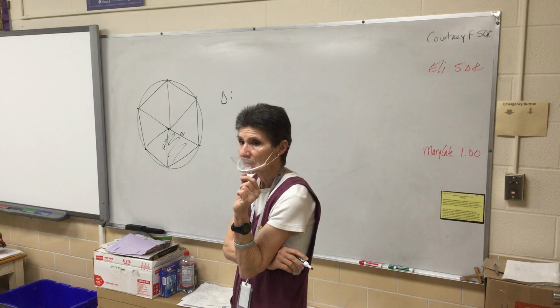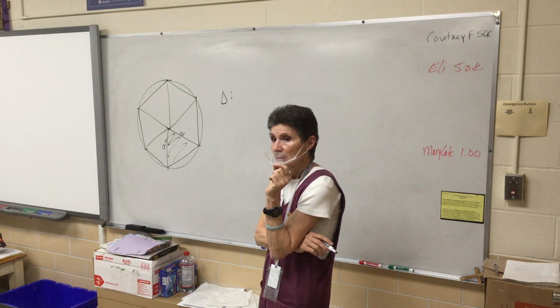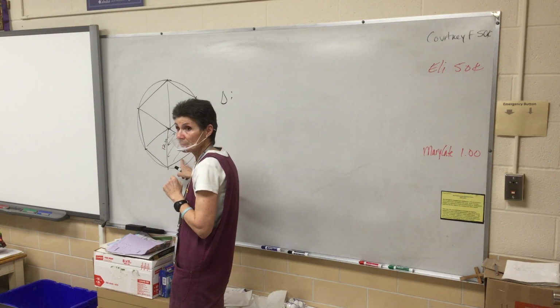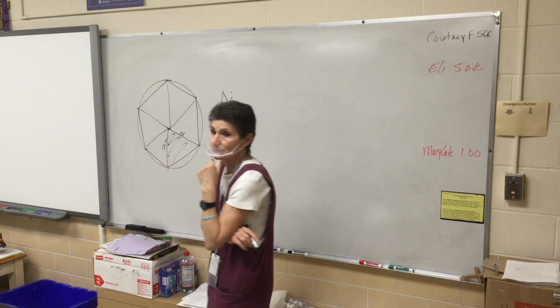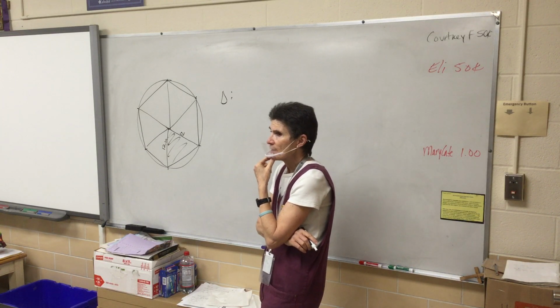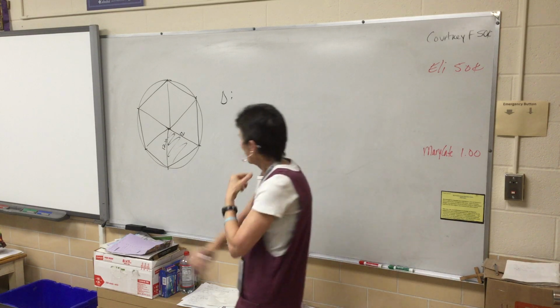Jacob? You have to split the triangles in half in order to find the area of each one. Oh, you mean drop an altitude in there? Yeah. Okay, I could. There's an easier way, but I absolutely could. You're right. You know something about that triangle. Think about it now. How big is the inside angle?